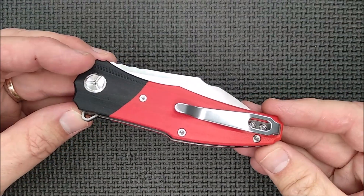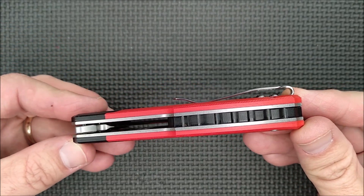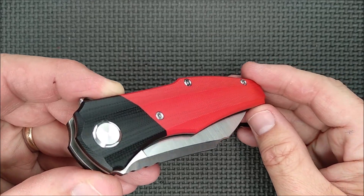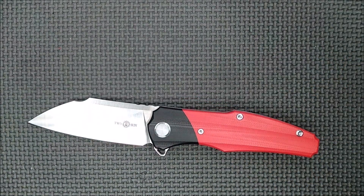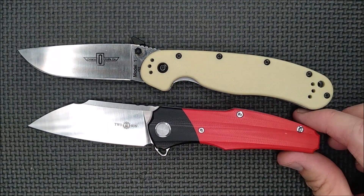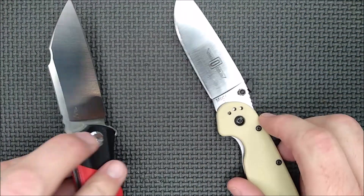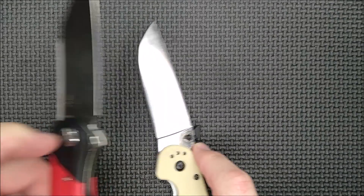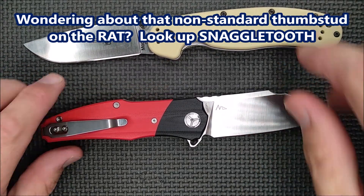So there she is. I'll give a little twirl first. Nice deep pocket clip. Look at all that nice milling. Size comparison with the Ontario Rat 1 — yeah, it's not as big. It's a little bit shorter in the handle and a little bit shorter in the blade. But like I always like to say, the cutting edge length is almost the exact same length. So you can easily get a smaller knife than the Ontario Rat 1 and still have just as much real estate on your blade.